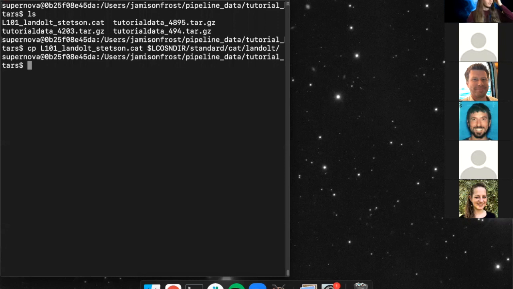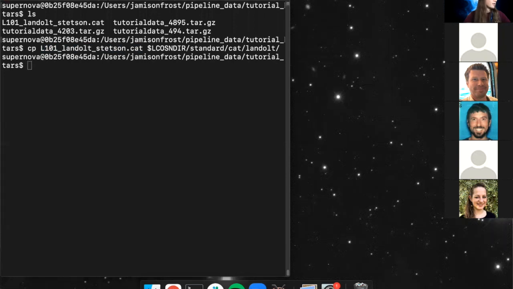Okay, this is removing a special standard field catalog. Those don't get generated automatically, so we have to do some manual stuff to make that work.